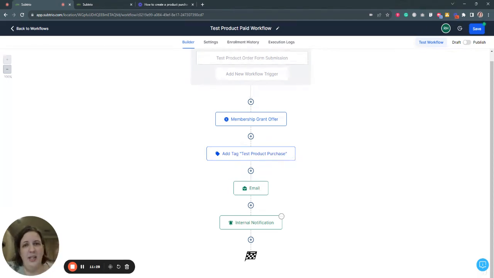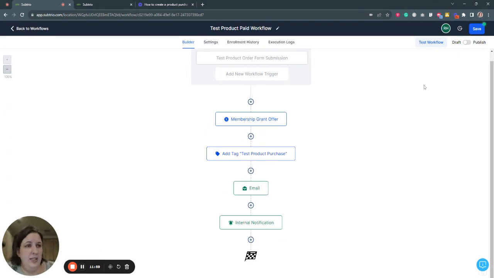Now, you can stop right here with this workflow and it will be perfectly fine. You can do some other things where, if they're new to your business, you can send them into a workflow where they get a welcome nurture sequence, a series of emails to help nurture them along. You can do so much stuff here, but this is enough for this workflow. It's served its purpose. Your customer has received the stuff that they need.